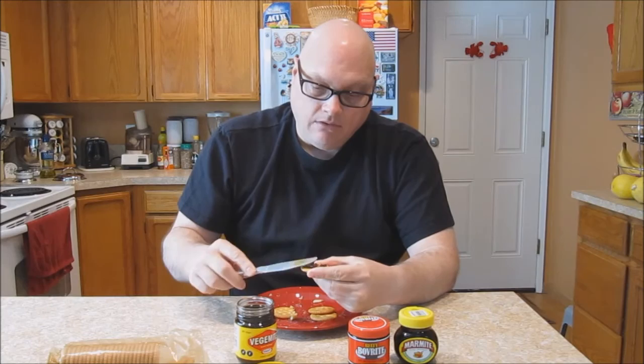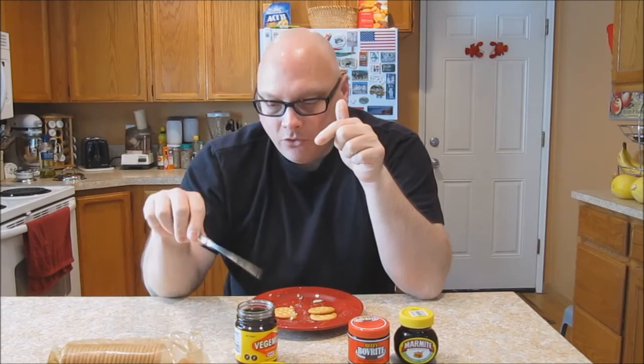Put this on a cracker. See if the Ritz can save it. Wow, see, this stuff here is really thick. The Bovrite's kind of liquidy. Wow, these crackers do a good job of hiding that flavor. I thought the Marmite was really, really strong. Or maybe just salty.